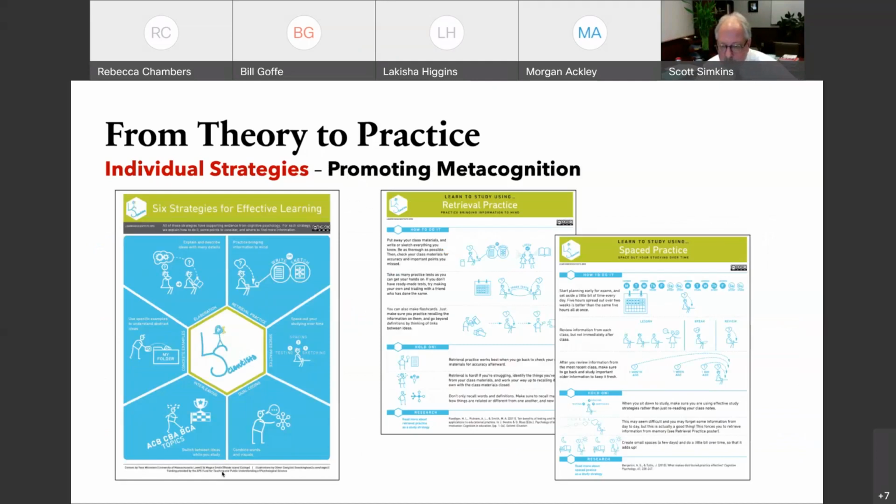There are 6 of these in these little posters here. Learn how to study using spaced practice, retrieval practice. I actually use these in my class. I use them as a just-in-time teaching exercise, and students have to pick one of the 6 early on in the course and tell me how they're going to use that during the course. After the first exam, I ask them how that worked and what changes they're going to make, or if it worked really well, why it worked well. So it's getting them to be metacognitive about their own learning.